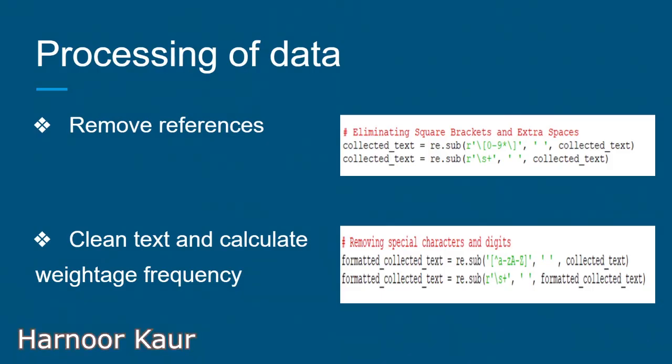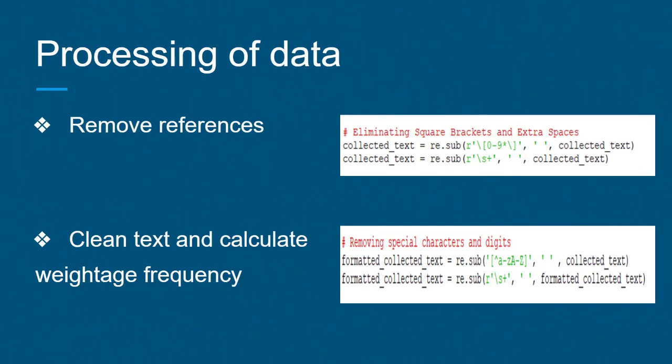Hi, I am Harnoor Kaur and I will start with the pre-processing of data. The first step is to remove references from the article. The script shown on the screen replaces the resulting multiple spaces with a single space. The collecting_text contains text without brackets. We will not remove other numbers, punctuation marks, and special characters from the text since we will use this text to create summaries, and weighted word frequencies will be replaced in this article.